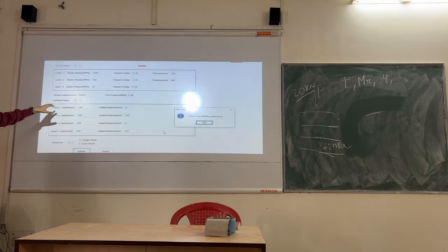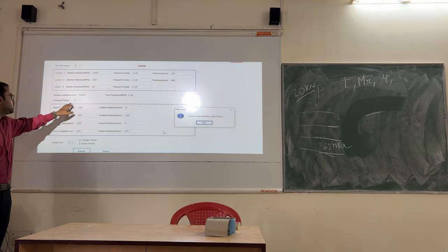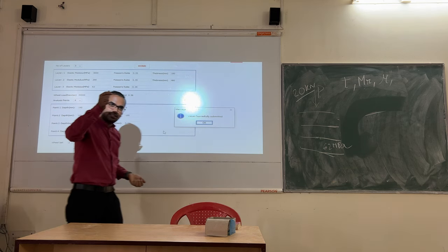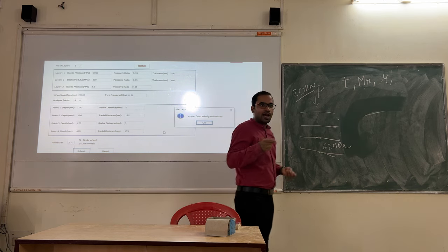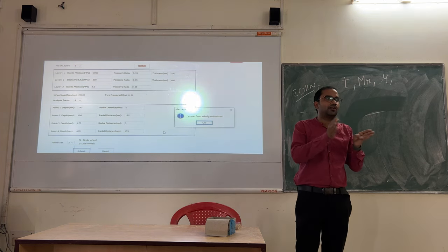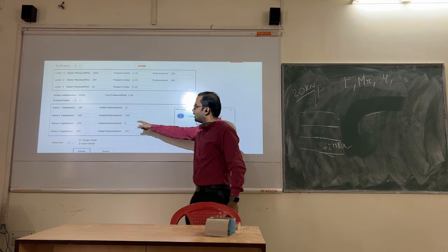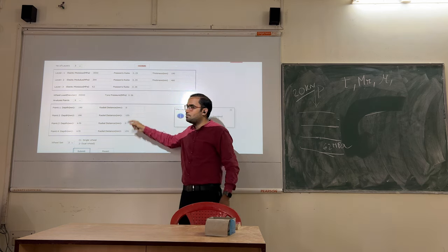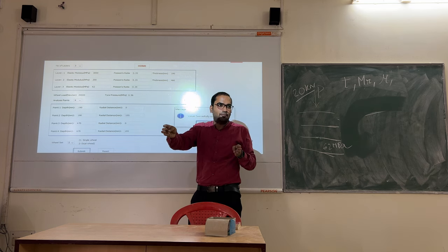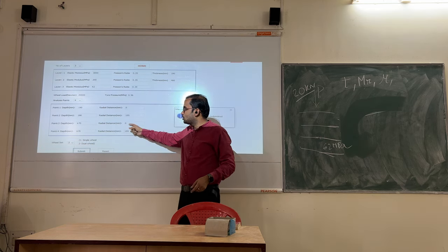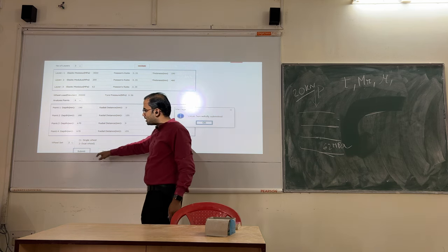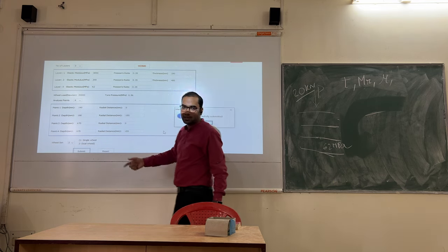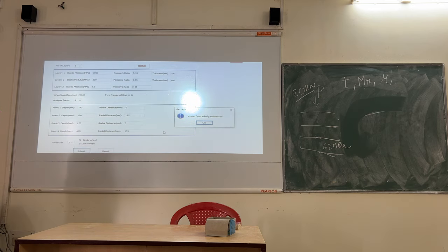Then you are applying the wheel load of 20 kN. You are having four different points of analysis. As in the previous diagram I have shown, two points are just at the bottom of the tire and two points are at half the distance of the gap between the two tires. So four points are there. Here you can see the radial distance 0 means just at the bottom of the tire. 155 means it is at a distance of 155 from 0 to the point that you are evaluating. Another point is 0 and here it is 155. So four different points are there. You have to submit the input parameters. After submitting, you press the button, and another button will appear, that is Run. It means you have to run the program.